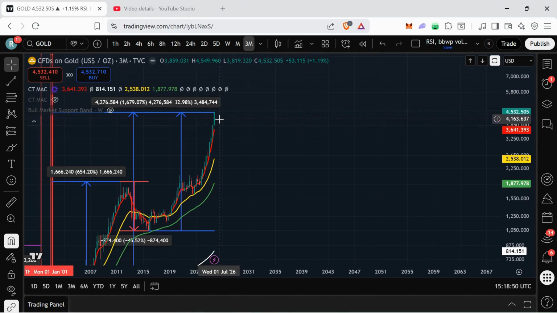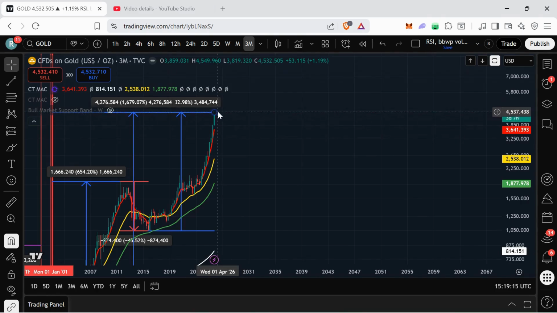Mind you, this is going to close in the next couple of days. So then all of these moving averages are going to be pulled up some. I wouldn't be surprised to see this moving average make it all the way to over 4,000 bucks for sure. And it's going to want to reconnect at that point. So the question is, does it rally further? And this is a quarterly. Is it going to rally further up to the upside before retracing?